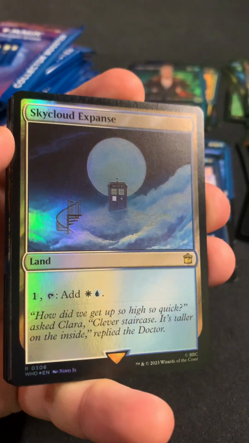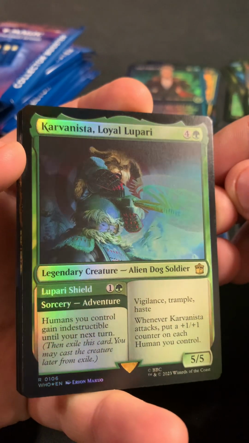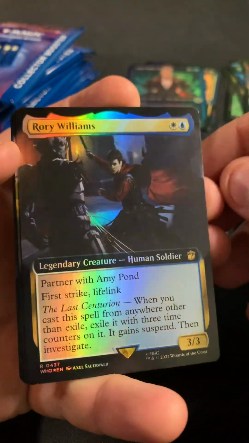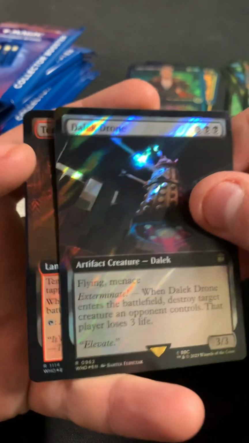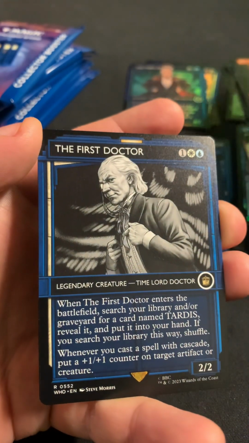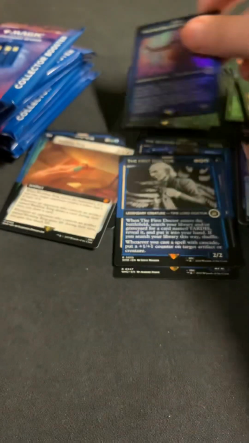We got Soul Ring in just the regular foil. Sky Cloud Expanse in the regular foils, As Foretold, and Carvanston Loyal Lupard, Dalek Emperor in Extended, Port Town in Extended, Rory Williams in Extended Foil. Hey, there's a really nice one, Carpet of Flowers in Extended Foil, Dalek Drone in the Extended Foil. Temple of Abandon in the Surge Extended. Flaming Tyrannosaurus in the Surge Extended. The 1st Doctor. And Master Formed Anew in the Foil TARDIS frame.